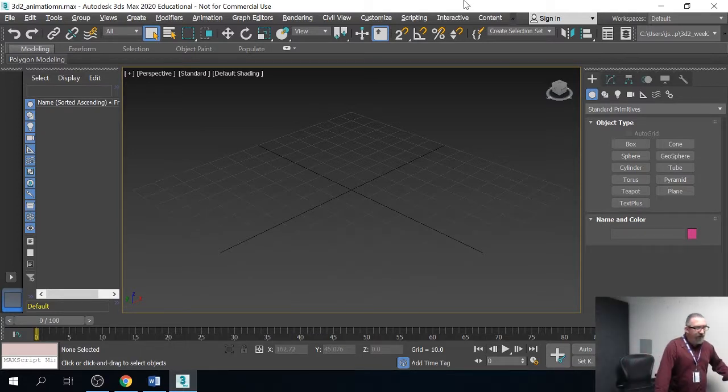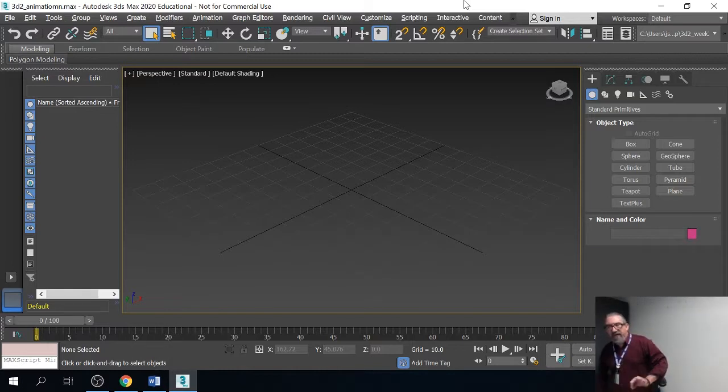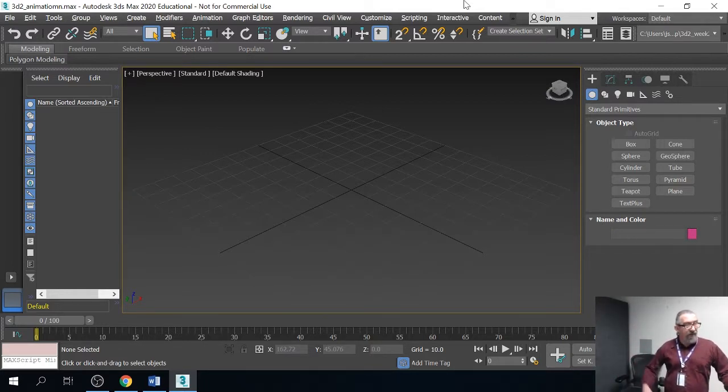Okay, we're going to start off with a pretty simple question, and that is, what is animation? It's making an inanimate object or something you created move and actually come to life. That's a good answer. Let's boil it down to something a little simpler, though. If we were to boil this down to its base, could we say that animation is change over time? Some sort of property, position, scale, rotation, something like that changes over a set amount of time. You have to have those two things: you have to have change and you have to have a time span to change it over. So that's kind of where we're going to start.